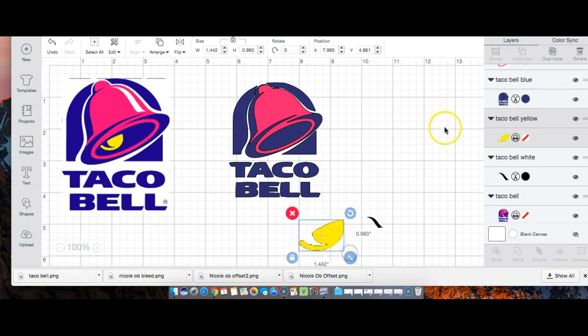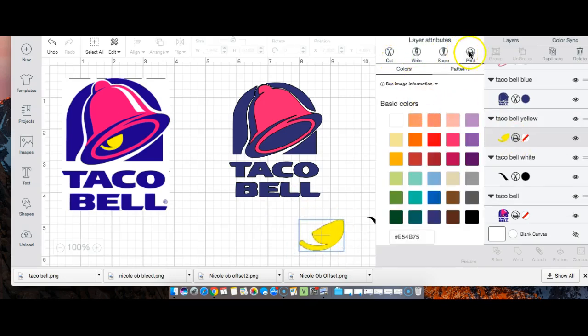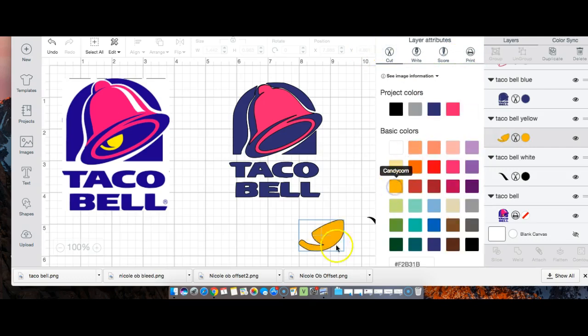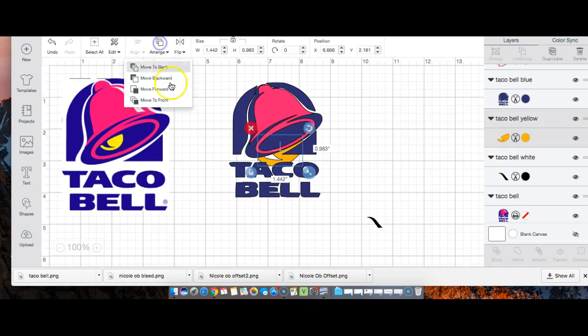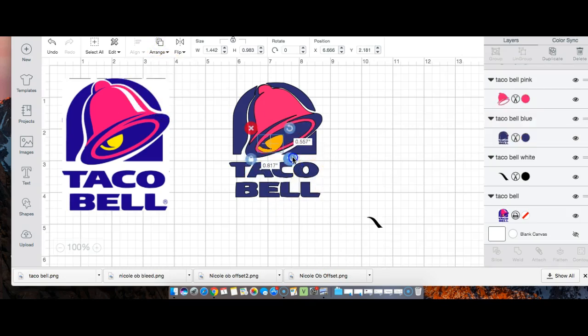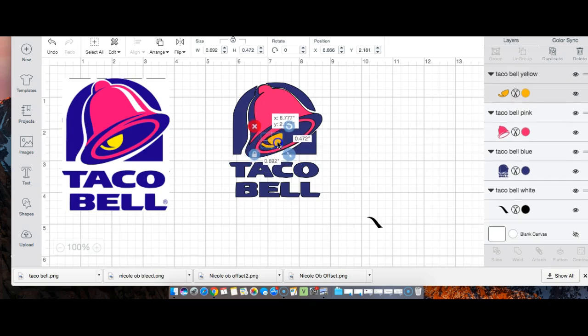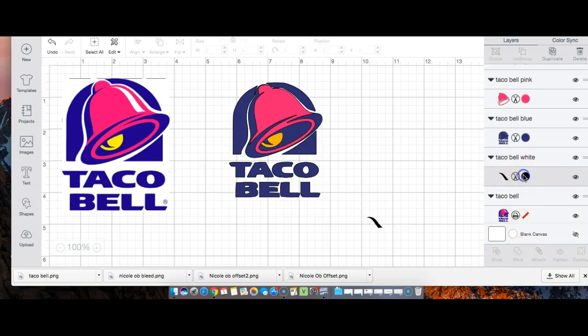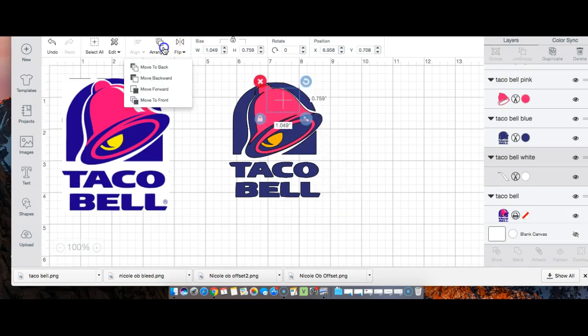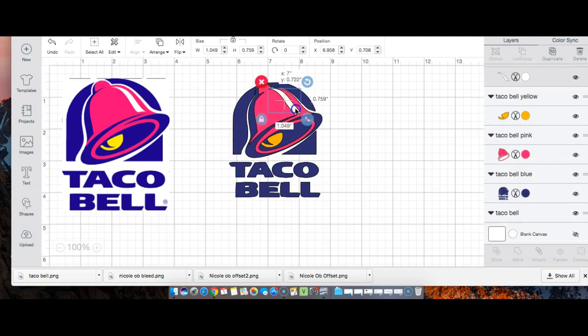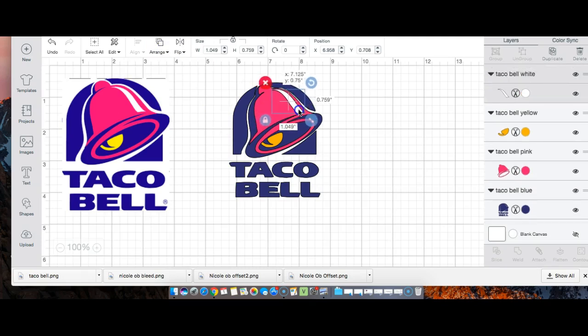And when I edit this, I didn't save it as a cut. It saved as a print, so I can go here and change it. I'm going to bring that to the front. Okay, and that's going to be white. And that's into the front. Okay, so I have my layers how I want it.